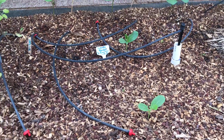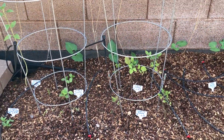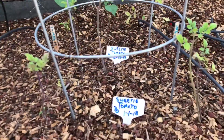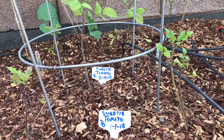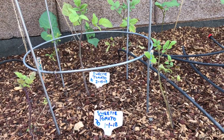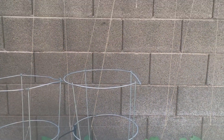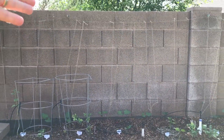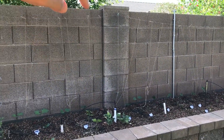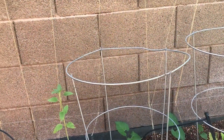The squash and zucchini are growing very fast — about three to four inches tall, with 55 days to harvest. I have two tomato cages. The tomatoes are definitely growing well, some up to about eight inches. I want to use the single-stem concept and get them to grow not only to the top of the cage but maybe all the way to the top of the fence. I might even make a big arch and have them come down on the other side, since tomatoes can grow 10 to 20 feet long.